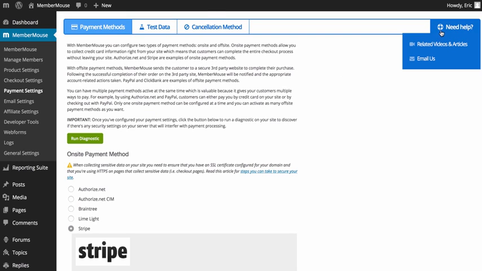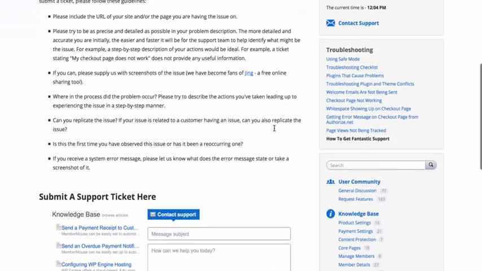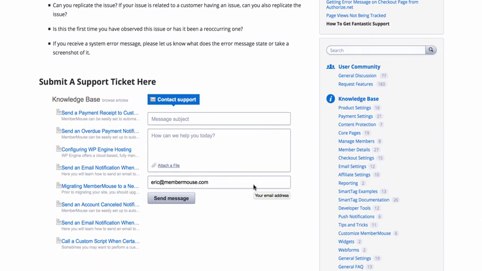And of course, if you ever need help on something that you can't find in our support center, we don't want you to be banging your head against the desk or anything like that. Please email our support team. We want to help you get started with MemberMouse as quickly as possible. So come over here, fill out this form, shoot it over to us, and we will get back to you as soon as possible. We do our best to answer all emails within 1 business day, and we are typically a lot quicker than that. So please do utilize us as a resource.